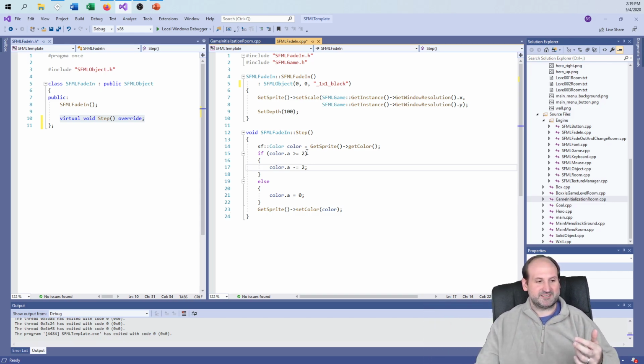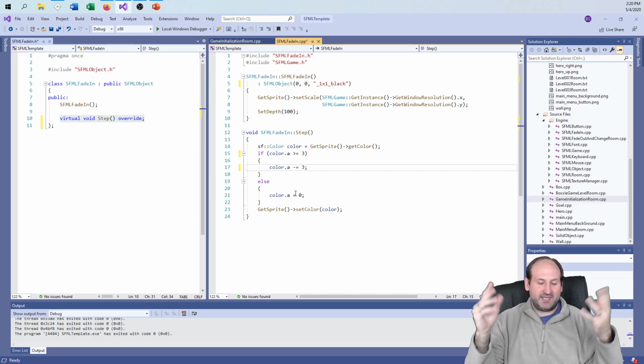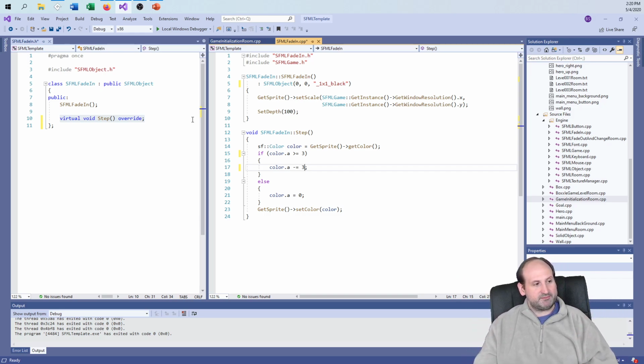And if you want to speed this up, if I remember right, it probably could use a little extra. I can't run it now because it's going to crash on me because of the third part of our discussion here. But you can see that this will work. It'll reduce the alpha if it can. Otherwise, it sets it to 0 just to make sure, because if I overflow it, or in this case underflow it, it'll go right back to being completely visible, right? Because if I take 2 and subtract 3, -1 is max int, or max byte. Okay, so this is the simple one of the two. This is the fade in.